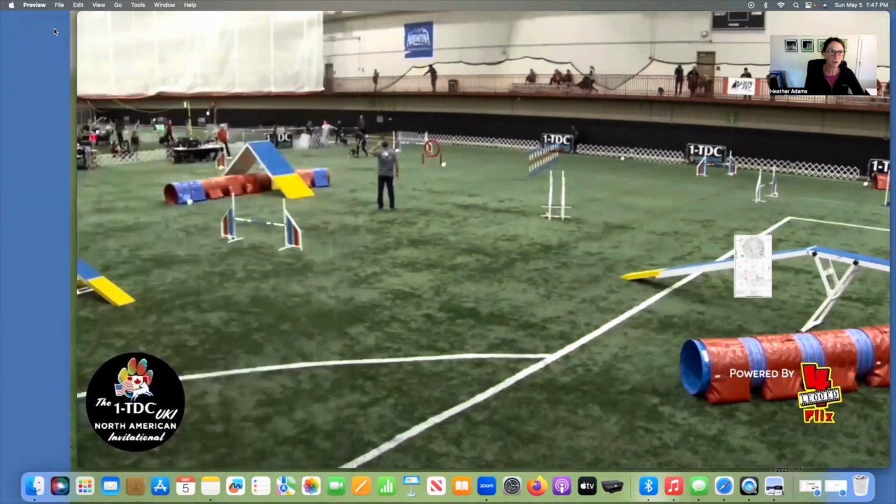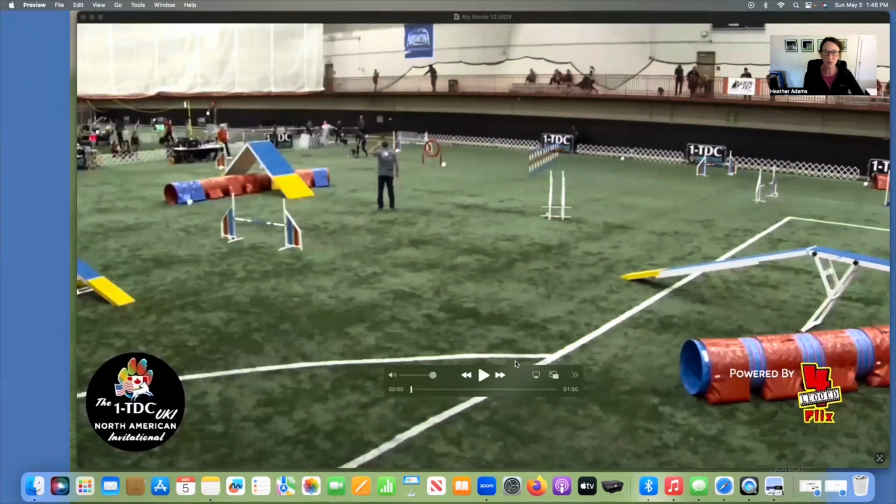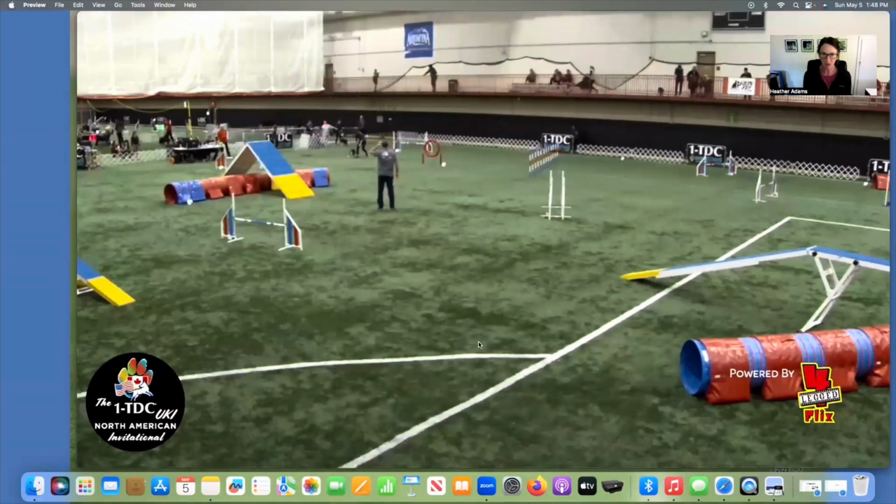So I've got the 2 views that we're just going to watch all the way through. And as you're watching it, I want you to think about, did I make the best path for the dog? Where were the mistakes made? If something was not a fault, was it maybe still not a great idea? Did it not go well? And what worked well?